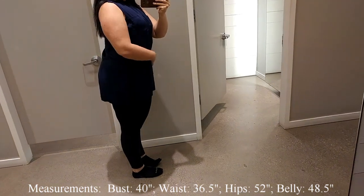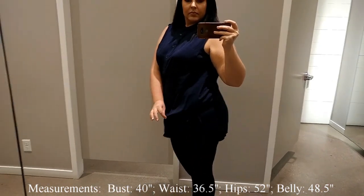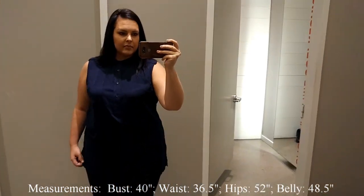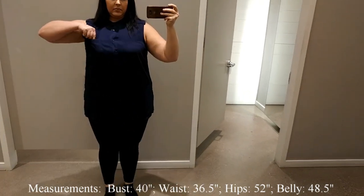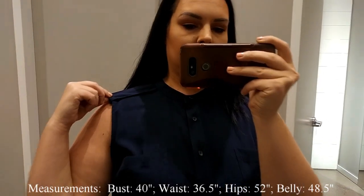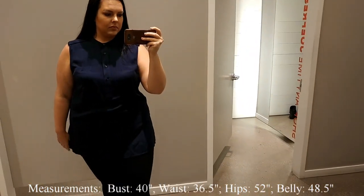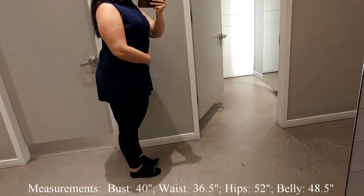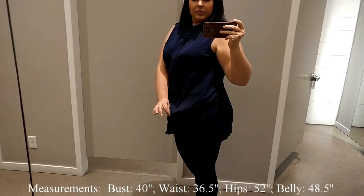This is the first shirt I tried on — it's so cute! It comes in this color and a baby pink. I tried on the 1X; it comes in sizes extra small to 3X, which is amazing. It has amazing details like the shoulder detail, pockets on both sides, slits on the side, and it buttons all the way up. It's only $24.